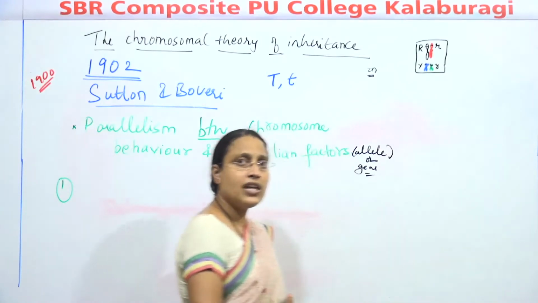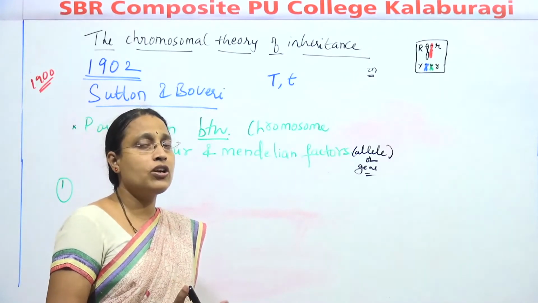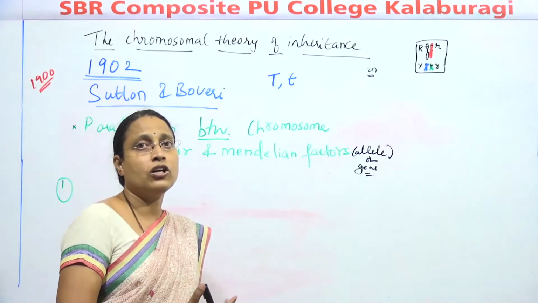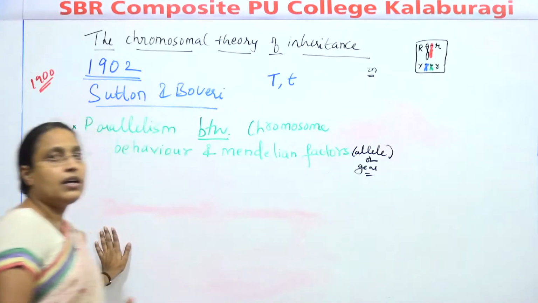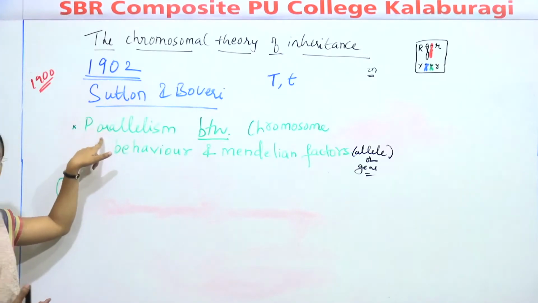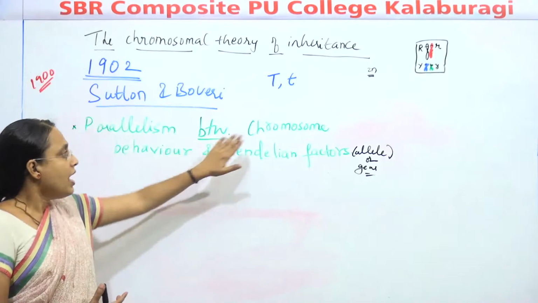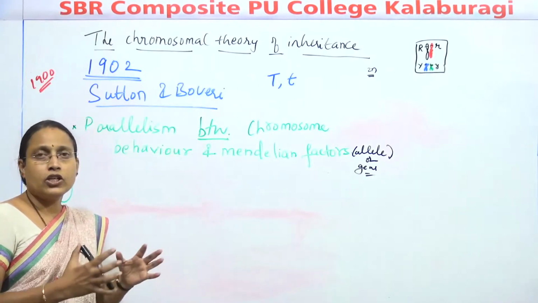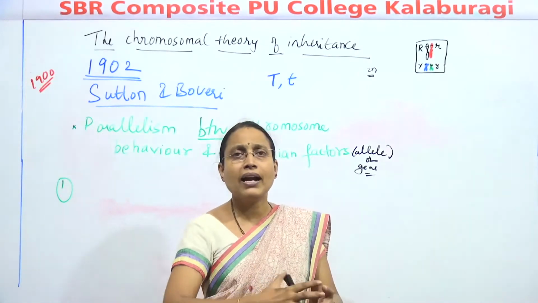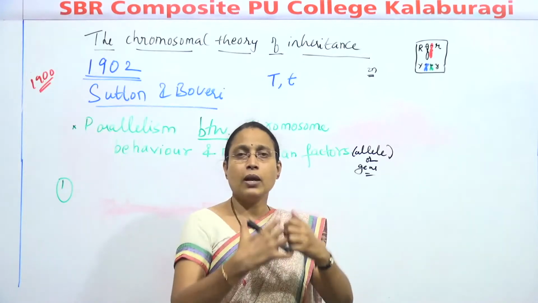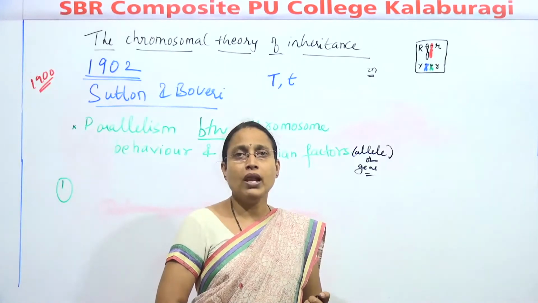So it remains unchanged. Obviously, when a Mendelian factor is located on a chromosome, the factor should also transmit from one generation to the next without undergoing any change. So this is the first similarity, a similar nature: parallelism between the Mendelian factor and chromosome behavior. Chromosome behavior, in a very short sense, is what you know: after meiosis, chromosomes rearrange themselves. They segregate, they independently assort, they move on different equatorial plates, then move away to the poles.